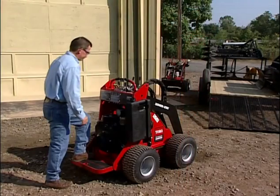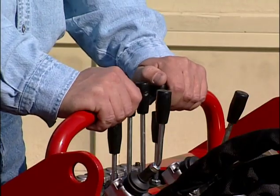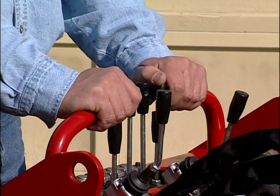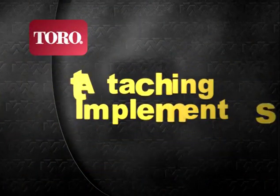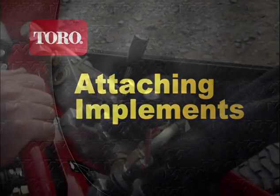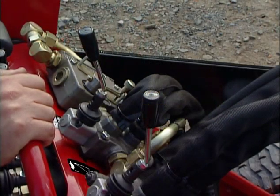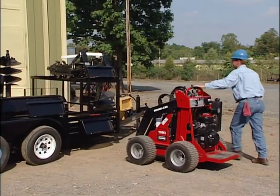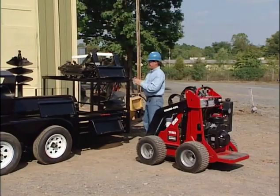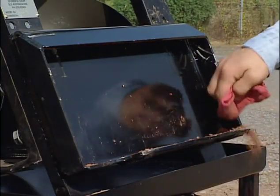When operating the dingo, you'll have both feet on the platform and both hands on these grip handles. Before beginning the attaching process, the pump selector lever should be in the turtle position. Before connecting any attachment to the dingo, always make sure the mount plates are free of any dirt or debris.